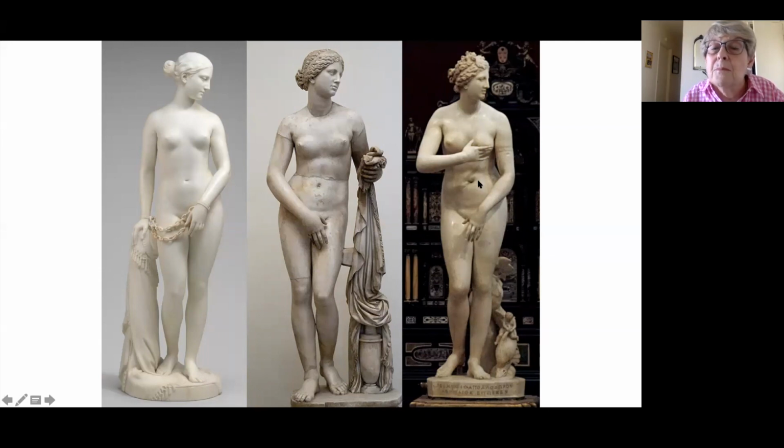This one is probably a Roman copy, and this is called the Medici Venus. She's a source for many Italian Renaissance painters. And you know from what's down here that it has to be her, because the little supports at the base are a dolphin cavorting in the water, and here's her little child, Cupid.